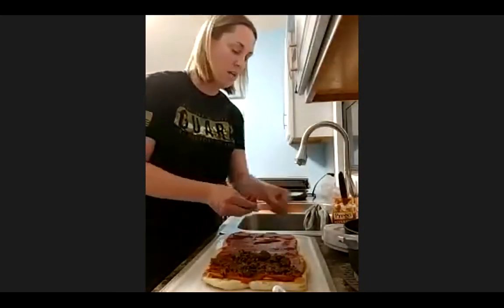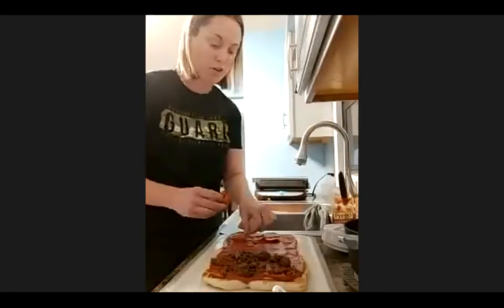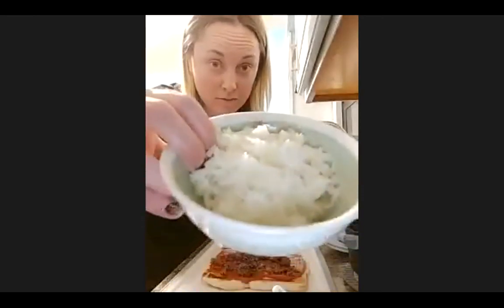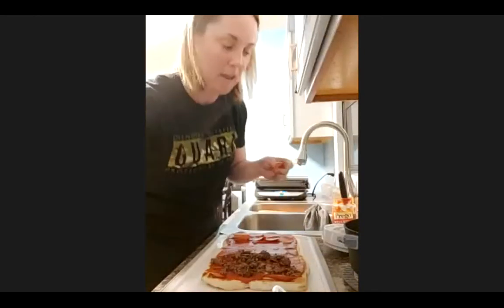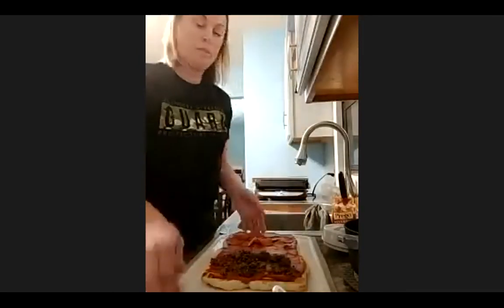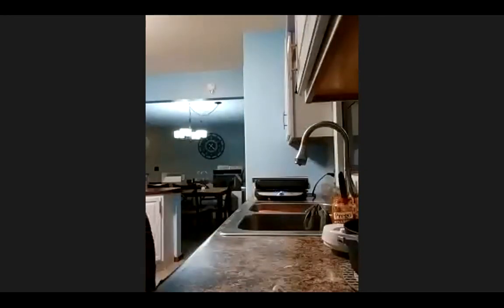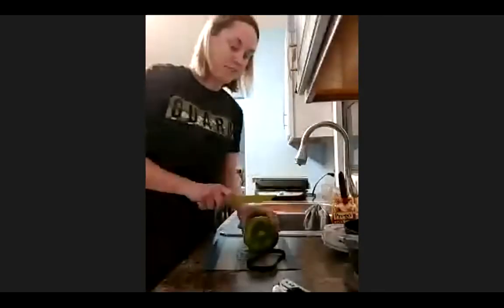So I used the manual food processor to very quickly dice up some onions with absolutely no tears. That's half of an onion, took me like half a second. And I'm going to show you, I'm going to do some bell peppers too. So I'm going to slide this over. So here's the start of our pizza. I'm going to get it out of my way. So I've got a bell pepper, and I'm just going to slice the top off.